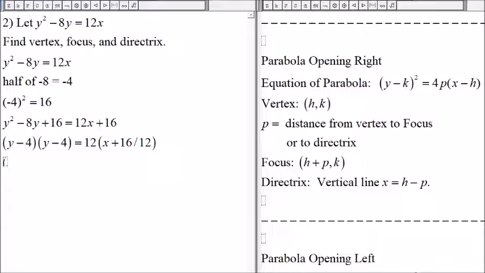And so now this becomes y minus 4 squared. And now we can see that it's in this form. And then the 12 right here, we want to have a 4. And so we're going to do 4 times 3, and then x, and then plus 4/3, since 16 over 12 simplifies to 4/3. And now the equation is in this form.